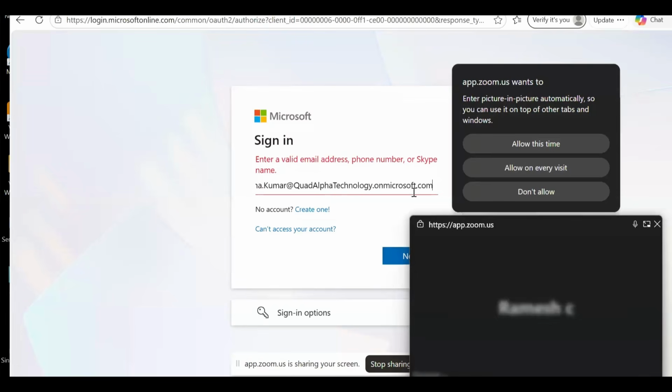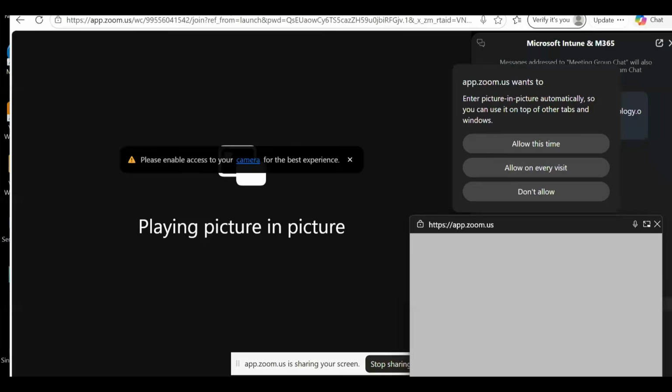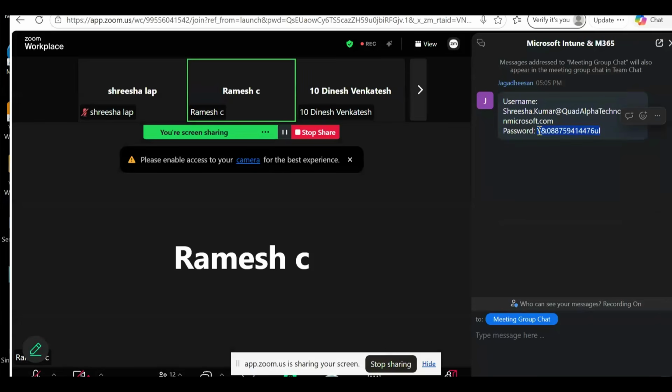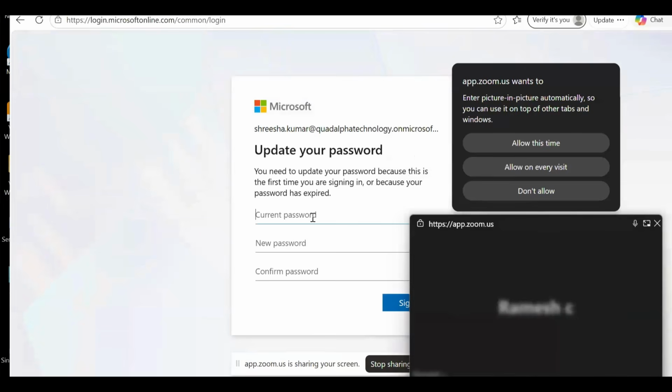Dinesh, one more option is there, add multiple users. There is a bulk account option. Yes, you're right. One by one, we can create with first name, last name, and domain. That's it. And the other thing you told, the Excel format, where can I check that option? Is it in Entra ID or the cloud admin portal?